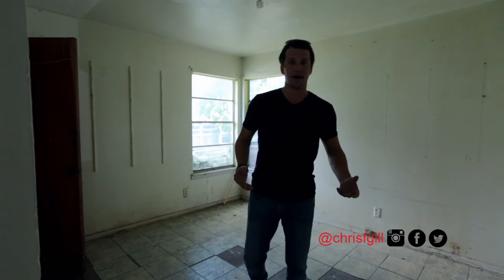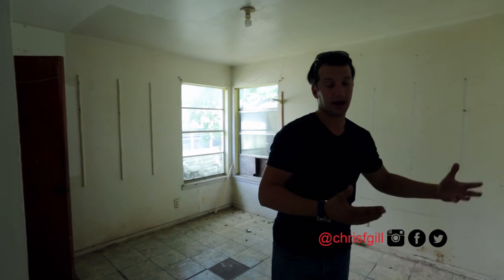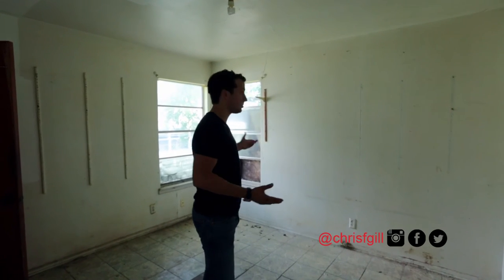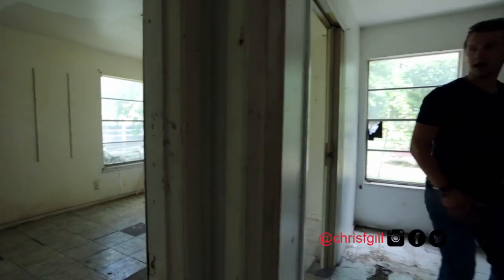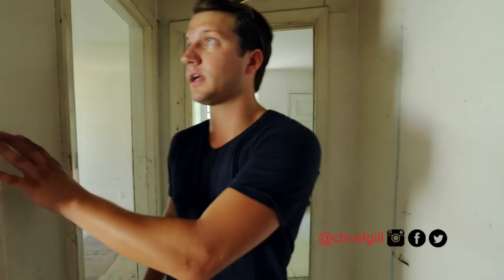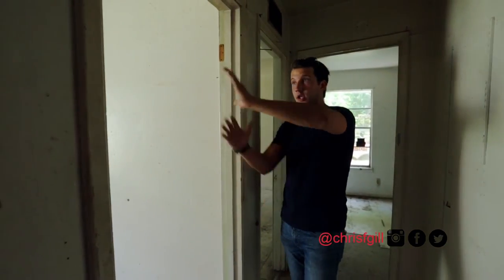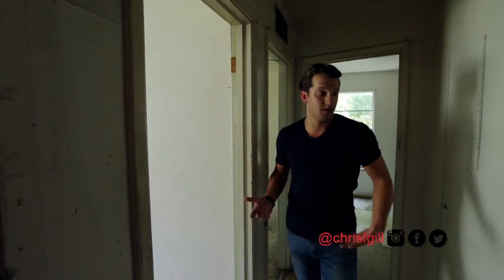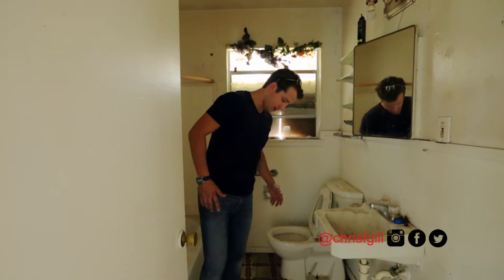I can already see a layout for this house. I can see two bedrooms in the front and then a whole master suite in the back with a giant closet, double French doors off the master — you've got access to your backyard. We could replace all these windows back here; these windows are super cheap trash windows. But you've got room for a big bedroom, bathroom, and then I think this could be a closet. And potentially this could be like a secondary dining area. So if I open this up from the kitchen, make a galley style kitchen with this as a flex room — and then you've already got a partial bathroom here that we'd obviously expand. I could fall right through right there.